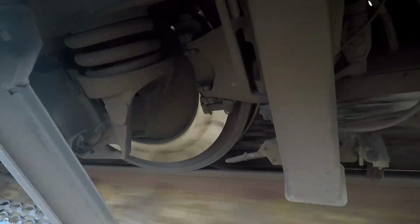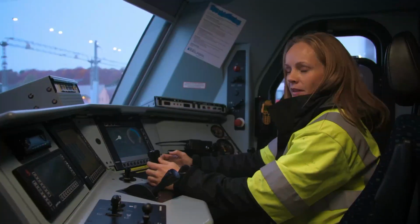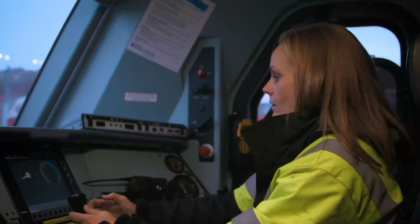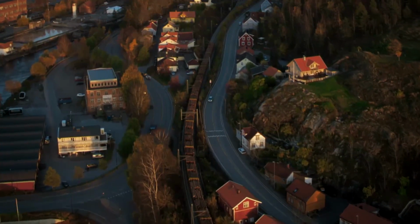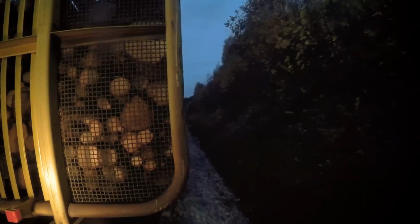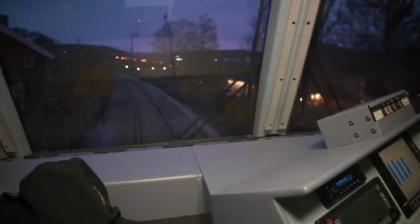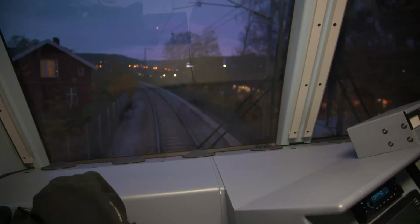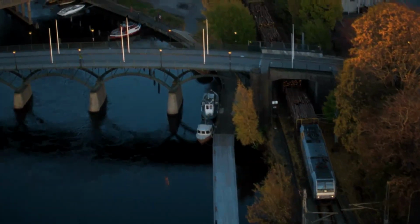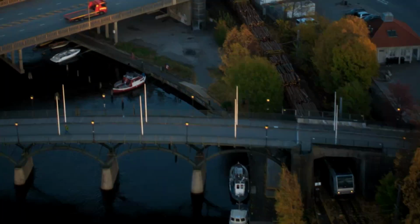The wheels spin as they struggle for traction on the slippery tracks. Yeah, I'm a bit nervous right now. The train slows down to a creep. As dusk falls, Sandra has one last roll of the dice to try and get her up this incline. After using sand throughout the journey, she is down to her last precious reserves. She fires a blast of sand at the wheels.